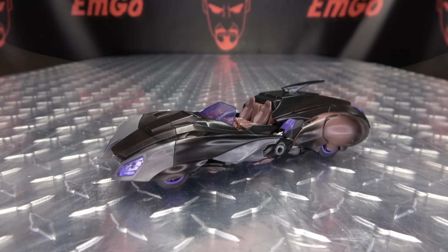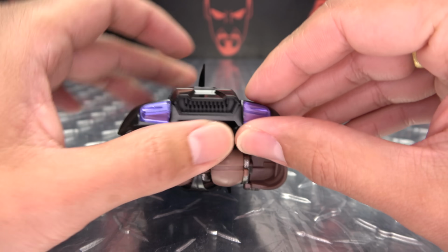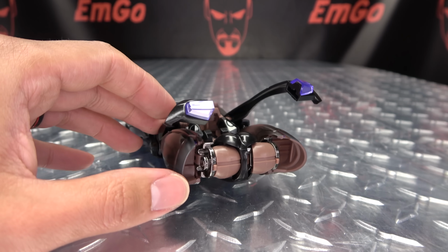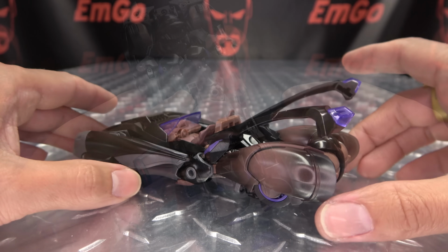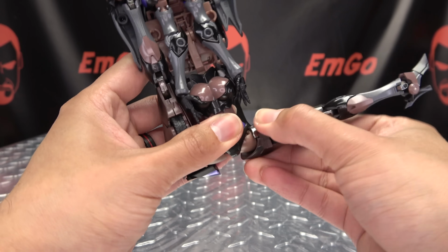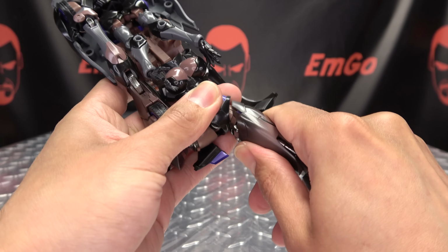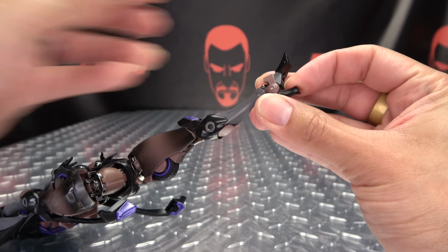Let's get back here, girl. So the first thing we're going to do is come back here. We're going to just pop this taillight section up. Undo these taillight sections. Take the center panel, put that off to the side. Put that off to the side. Now you just want to unpeg her legs, bring them out to the side, rotate them down. You want to rotate the entire hip here. There you go. And then this will just lock in right there, so straighten it out. And that should just snap itself into place right there. Bring her foot forward, and you can open up her heels a bit there.